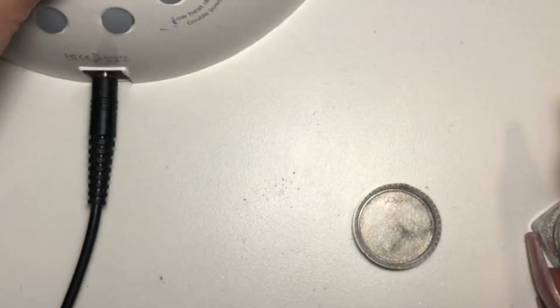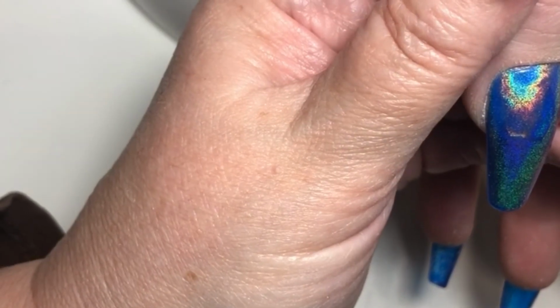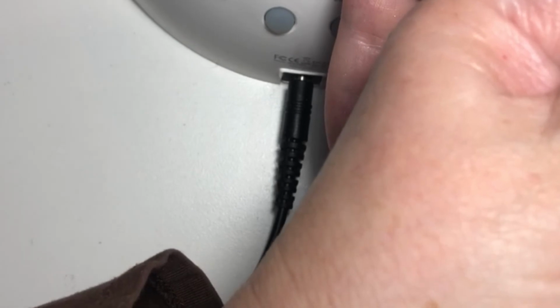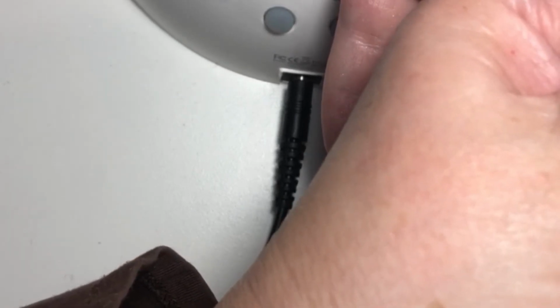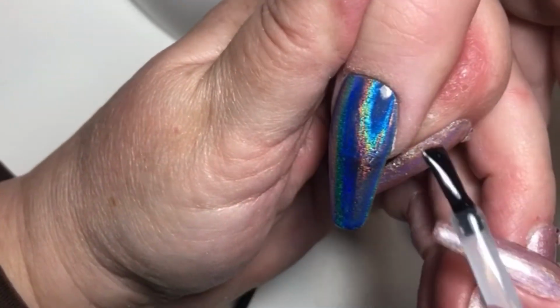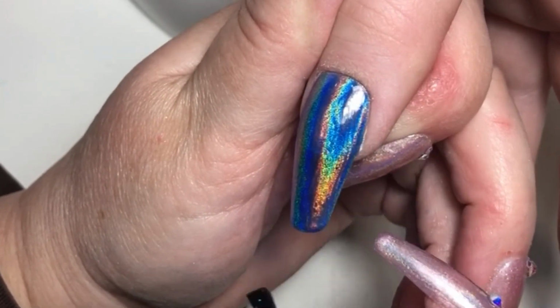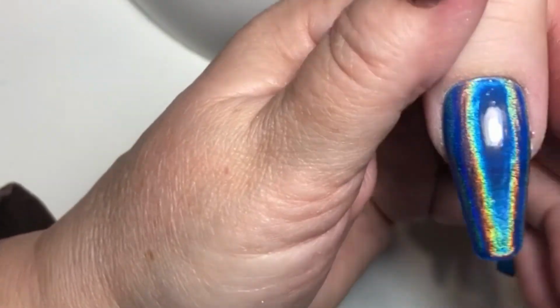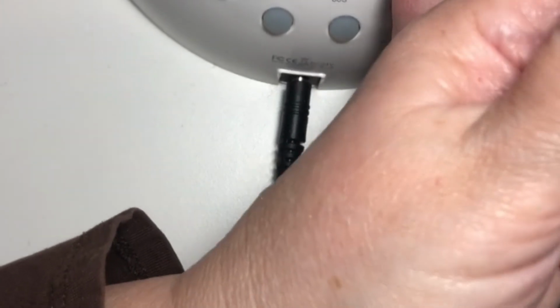Okay, now you can move that hand out of the way. Okay, we got one more nail to go. And now we're going to cure her nails for 60 seconds in the 30-second lamp. Okay, go ahead and go on the lamp.